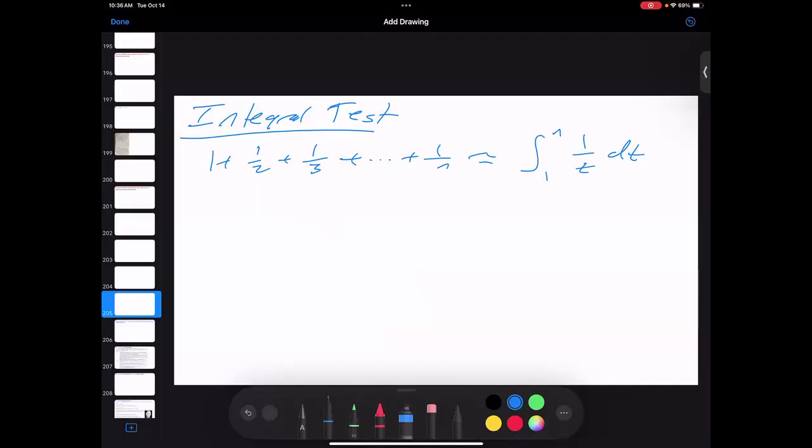The way to calculate sums is to convert sums to integrals. Does this look familiar to anybody? And so you need to figure out what function has derivative 1 over t. So what function has derivative 1 over t? Natural log. So this is going to be the natural log of n minus the natural log of 1, which is the natural log of n. So not only does the sum diverge, but we actually have an idea of how rapidly it diverges.